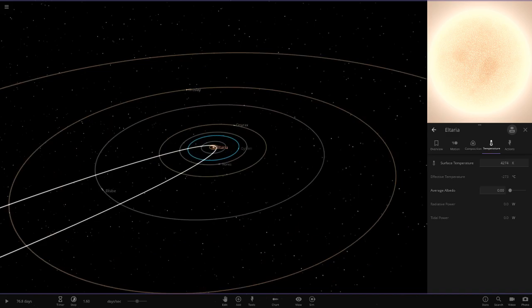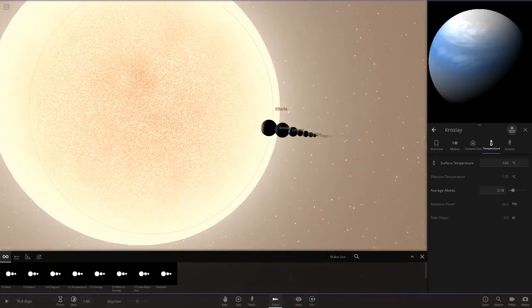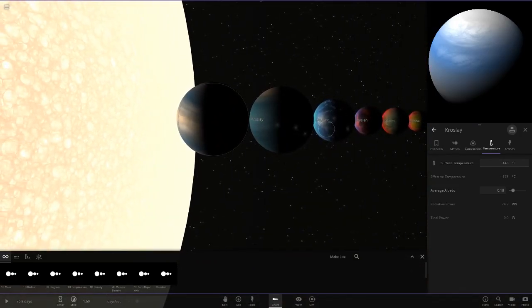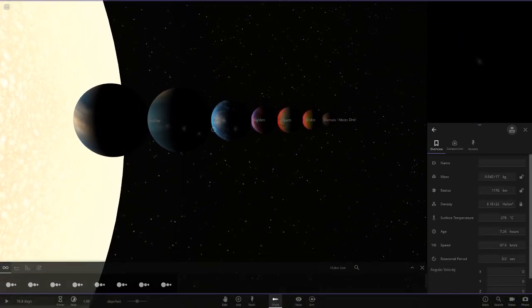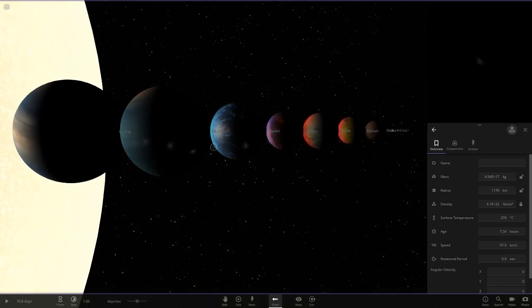Okay, so that is all of the objects in the Eltaria system, or Eltaris. I'm really sorry if I'm saying this wrong. So yeah, here is a lineup of all the objects. So there we go. It looks like some of them have been smoking up, so maybe if you click play, some bad things will happen. So yeah, there we go. So that was actually quite a short one. Just seeing if he's sent any others. Okay, so that's the only system he's ever sent. Okay, so right, yeah, that will do it for today's episode then, guys.